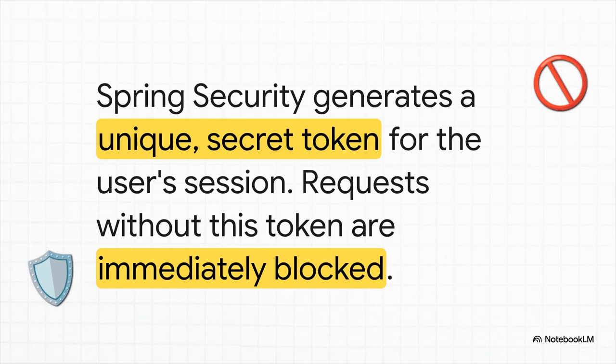Spring Security's defense against this is just so smart and effective. It's called the CSRF token. Think of it like a unique secret handshake. It's a random value that Spring Security generates just for your session. Now, for any important action, like transferring funds, the application demands that this secret token is sent along with the request. The bad guy's website? It has no idea what that secret handshake is, so its forged request gets blocked, flat out.